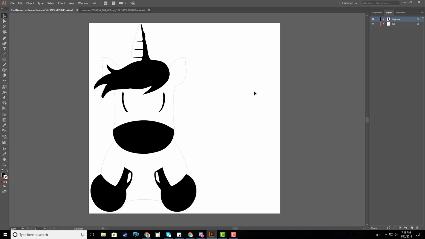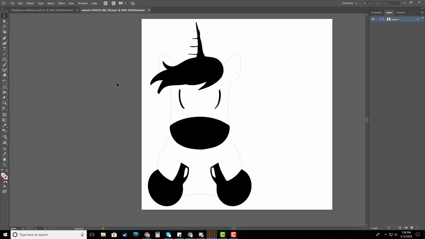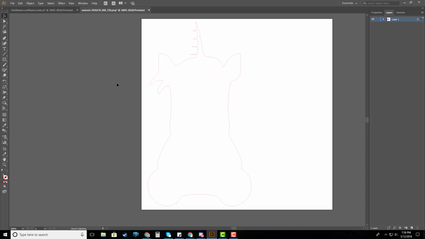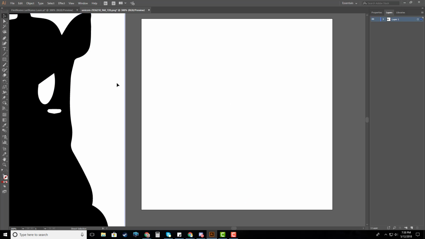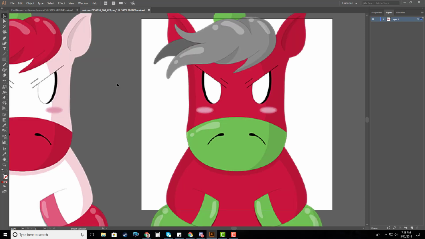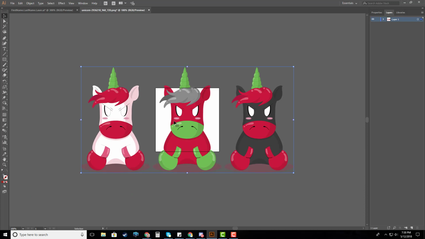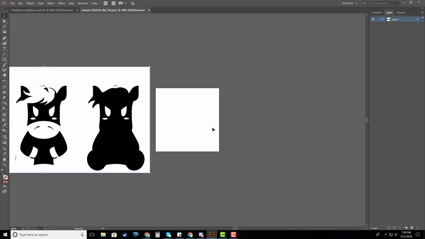Remember how I said that the reason I used this image was because I wanted the eyes, and then it didn't trace the eyes properly anyway, so that I could use them. So I'm just going to back this one all the way up again to the original image, and I'm going to see if there's any way for me to get the eyes. Okay, so right here it does have them in this step.